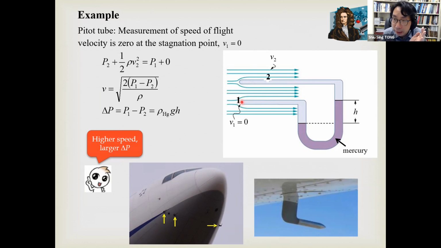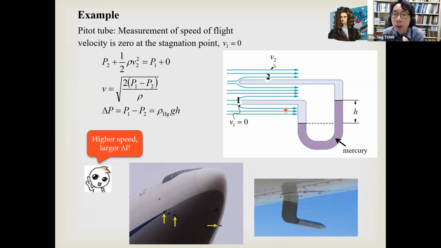So there's a so-called stagnation point here. The fluid, the air, just bypasses the tube, and the velocity of flow becomes smaller when it is getting close to the opening of the tube. So that becomes a so-called stagnation point. The stagnation point means you have zero velocity, exactly at the opening. And the pressure at the stagnation point is equal to the air pressure inside the tube.